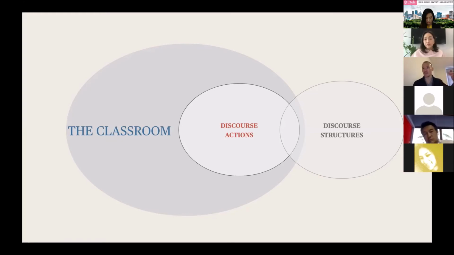So in order to be interdisciplinary, in order to identify new and exciting areas of research, we need to be able to understand different ways of thinking about the world. And one way that we can do that within classroom discourse research is to look at the classroom as operating not only as discourse actions, again, what we see, what we do, and what students see and what they do, but also the larger discourse structures, right? So discourse structures shape discourse actions. Those discourse actions shape discourse structures. We need to look at both. Traditionally, in classroom discourse research, ELT researchers have only looked at one and neglected the other.